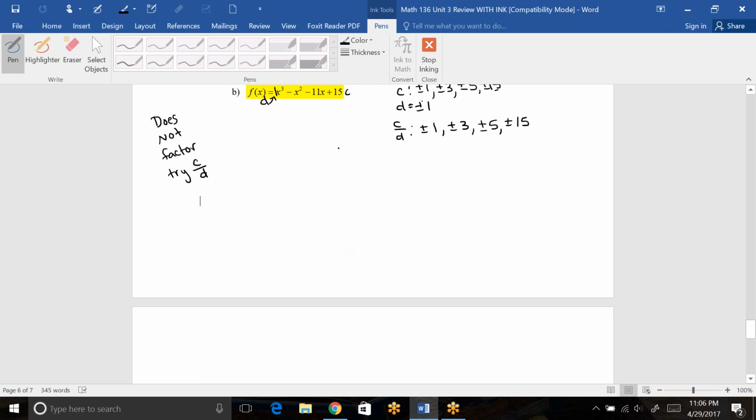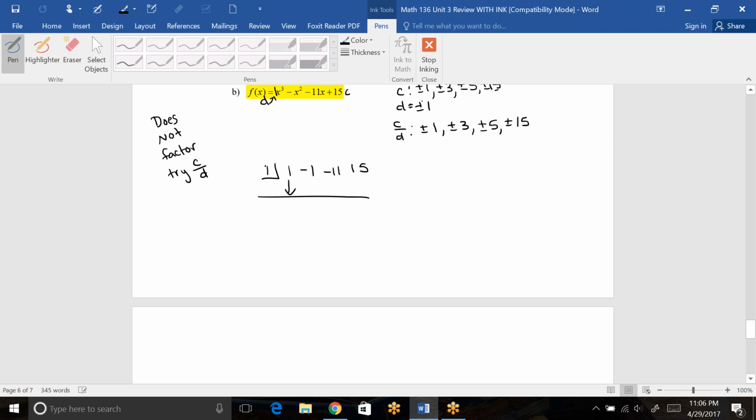So the way it works is you pick one of them, you place it, and this is just the easiest way. I mean, you can plug them into the function, or we did that in class. We plugged them into the function, and then someone said, could we just jump straight into synthetic division? I said, yeah, sure you can. So if you plug it into synthetic division, you get all your coefficients from your polynomial. So that's where I'm getting these numbers from.